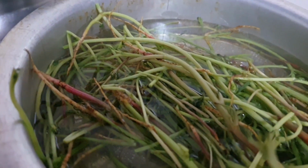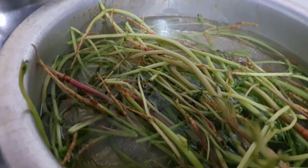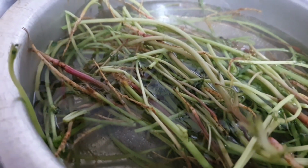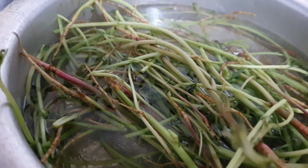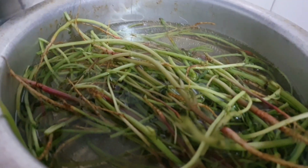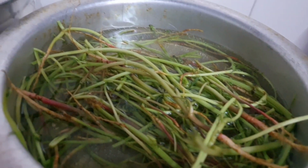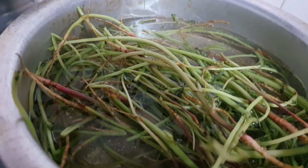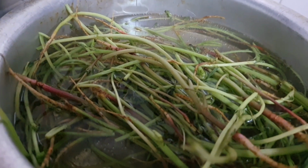Here I have taken Siri stems. Wash well. After that, cook this with water and strain the water. If we have any swelling or water retention in our body, it removes the water from our body.